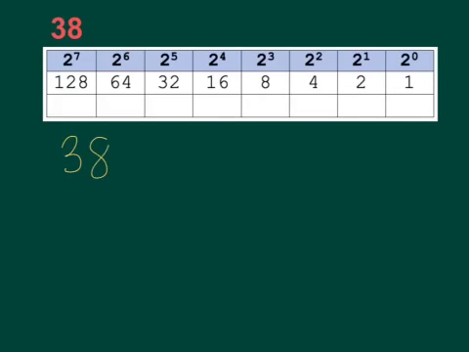If we take the number 38, I'm going to write it here. We look to see if we can subtract the largest power of 2 value in this byte, which is 128, which is 2 to the seventh power. We definitely can't do that, so we put a zero in that place value. 64 is also bigger than 38, so we put a zero there. 32 can be subtracted from 38, so I'm going to do 38 minus 32. 8 minus 2 is 6, 3 minus 3 is 0, so 6 is the answer. I've used the 32, so I have to indicate that by putting a 1 in the 2 to the fifth spot.